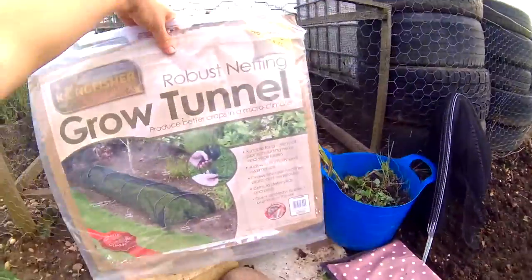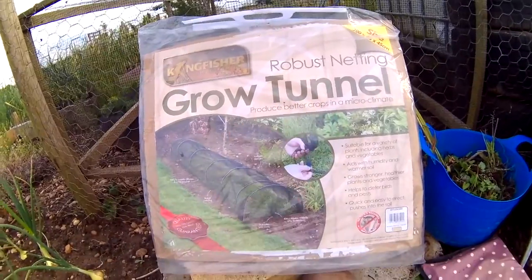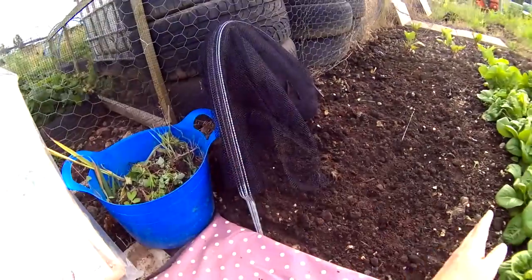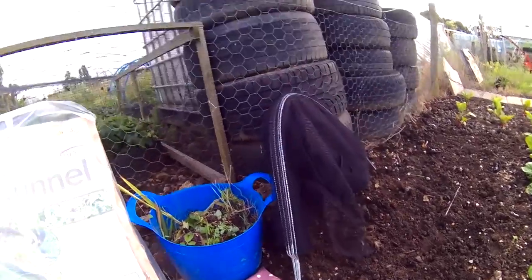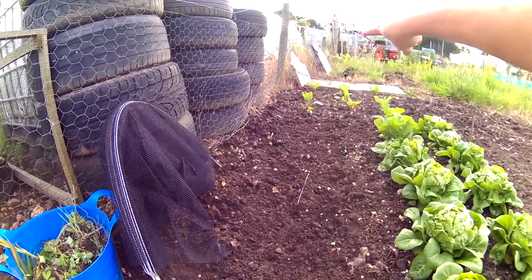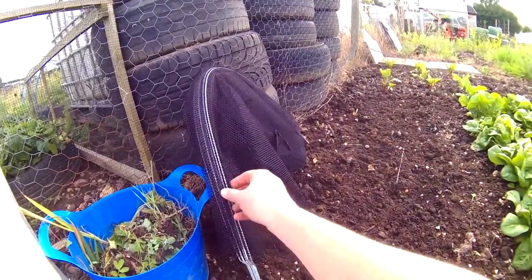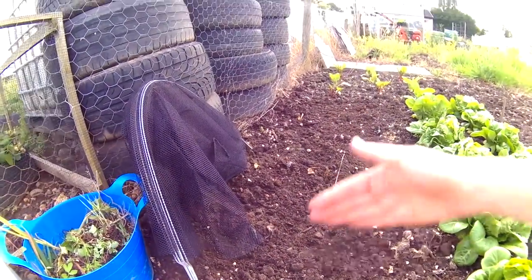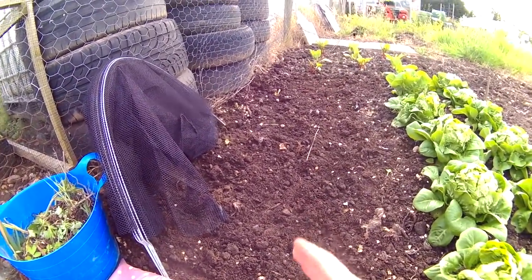Let me see, what were they? Kingfisher, grow your own, just grow tunnel. Now it is 45 centimeter wide, 45 centimeter high, and 3 meters long. I bought them specifically because each of my beds are 3 meters across. Obviously I'm only going to need half of that, so one edge of it will just be bunched up. So maybe the back end, and I'll keep the straight taut end this side. So I'm going to put them in, and then I will put the net across.